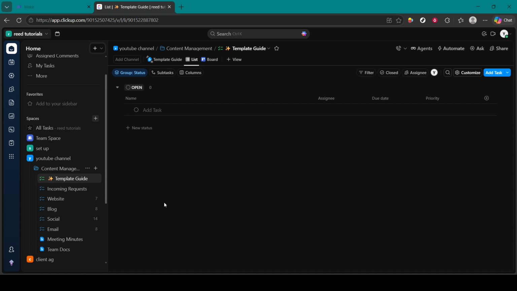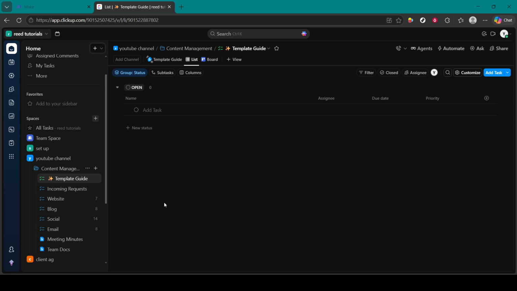A space is the top-level container for your projects, so sharing it gives your teammates access to everything inside, folders, lists, and tasks based on the permissions you choose. Make sure you have permission to share that space. If you don't see the sharing options, your Workspace admin can adjust that for you.